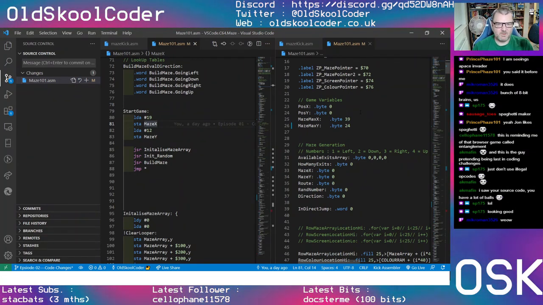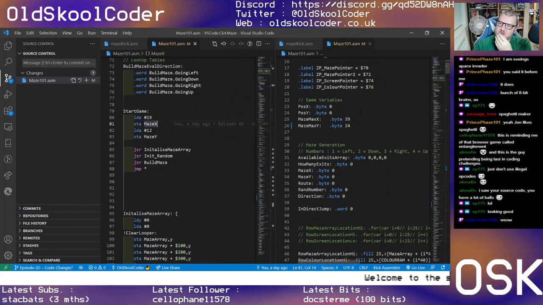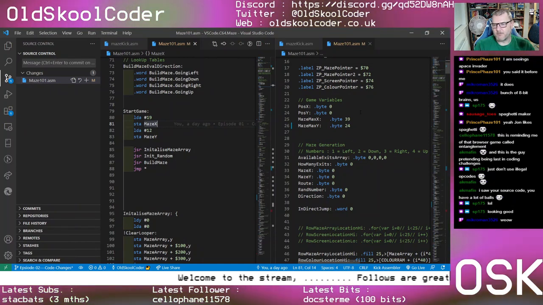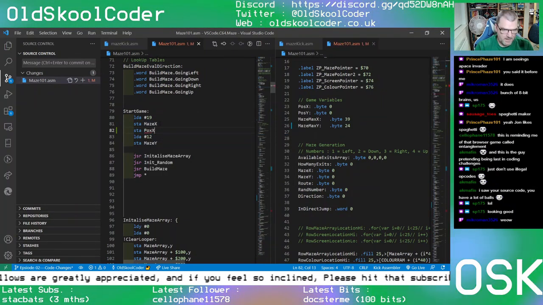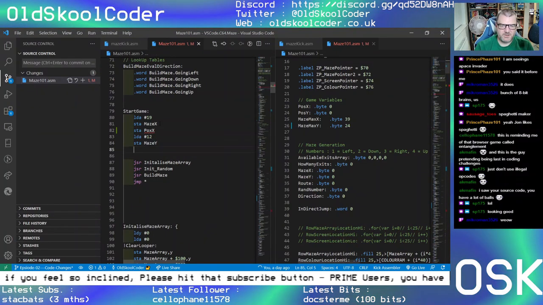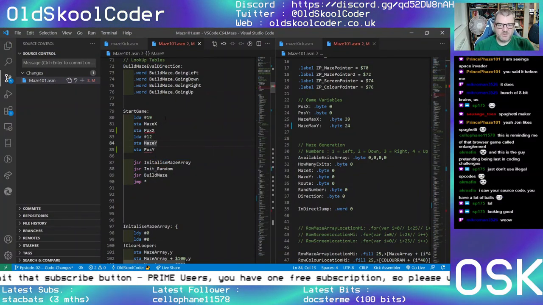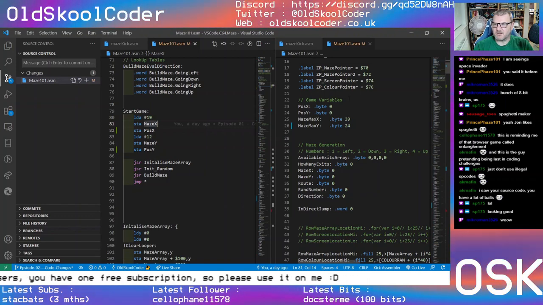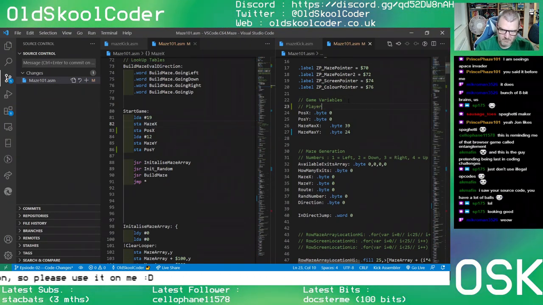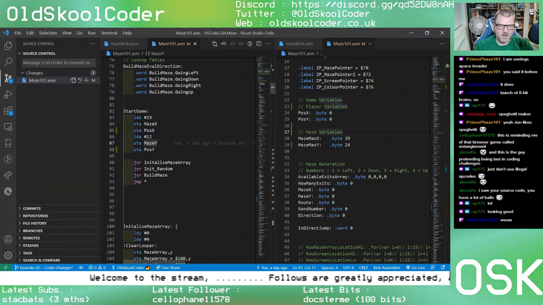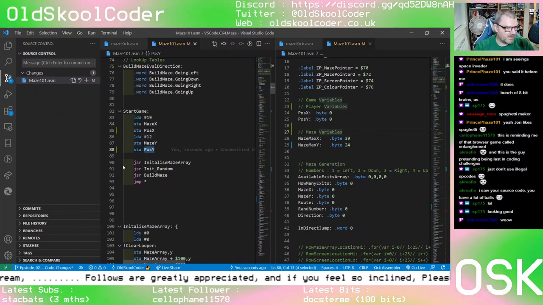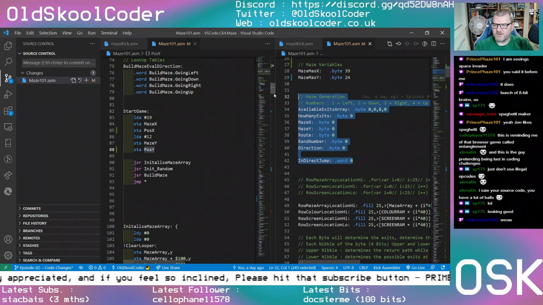Right. So, we have a start and end point. Now, I'm just wondering, yes. If we store this in position X and store this in position Y. So position X and position Y is the character. It's the player. Right, so these are player variables, and this is the maze variables. So, because we're setting position X and position Y to the same places where we start, we can use that as our test. Right, so these are all the variables for the maze generation.